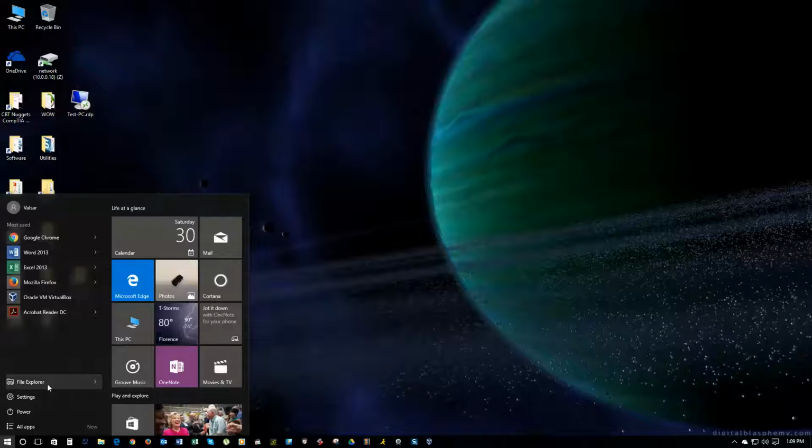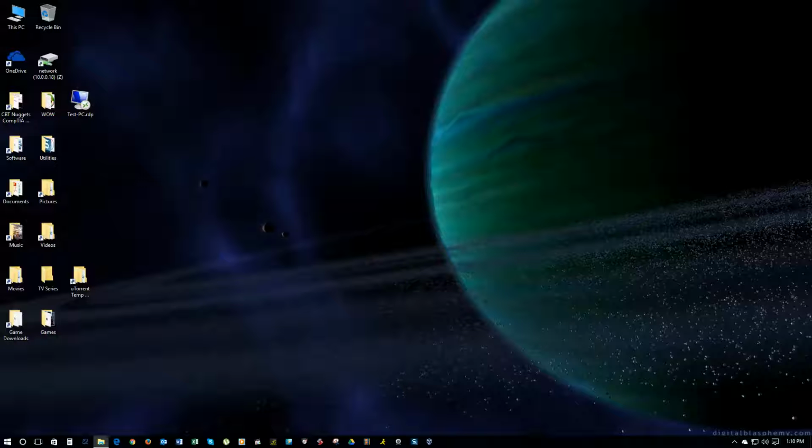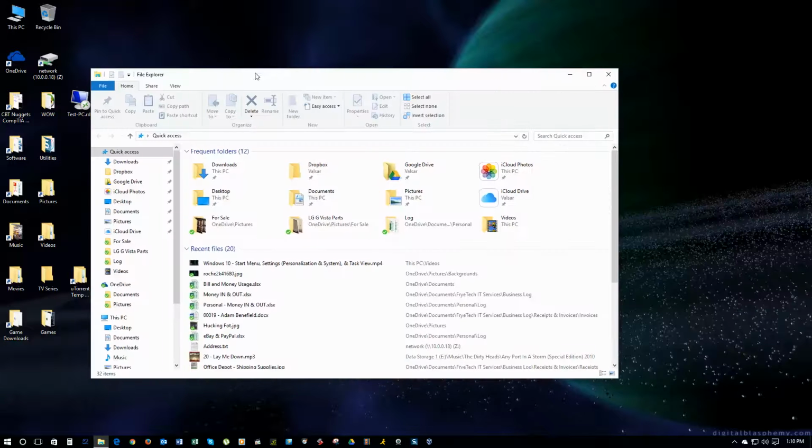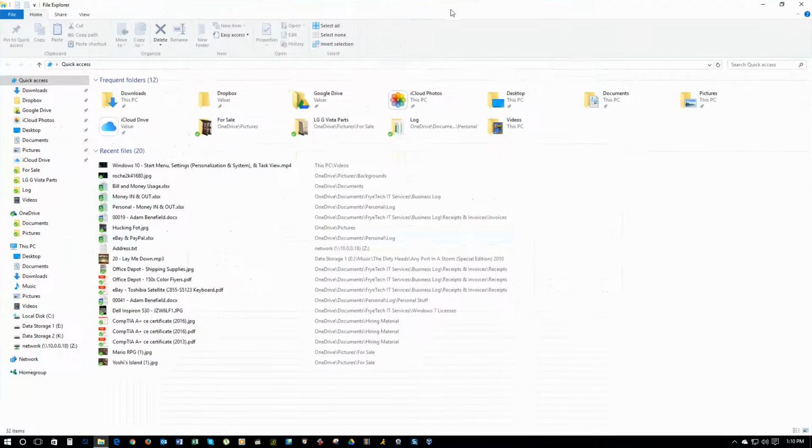File Explorer, this would be just like if you click the folder icon down here, it would bring up your standard File Explorer, which showed up on my other screen. This right here would be like if you hit File Explorer or Windows Explorer on any Windows machine. This has a quick access section on the side here.